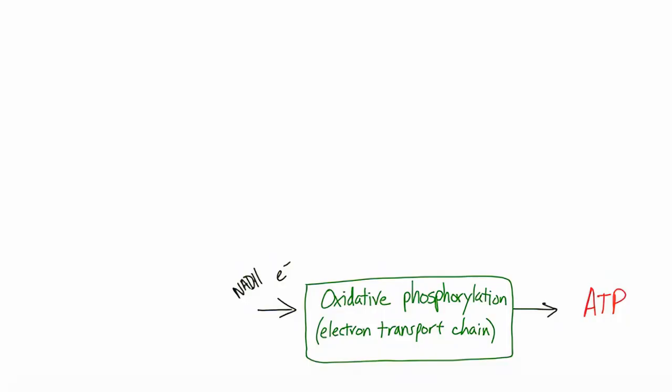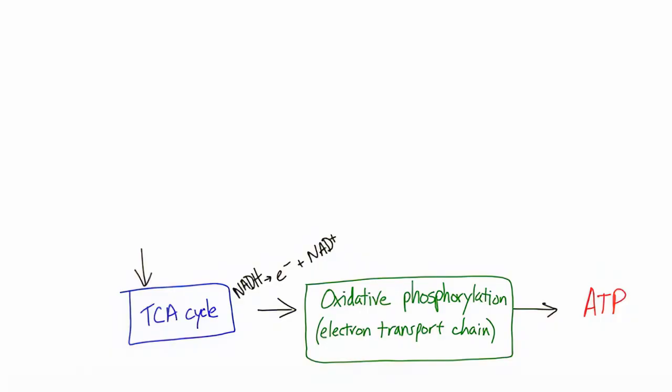Now when NADH donates an electron, it becomes NAD+. So for the electron transport chain to work, we need a steady supply of NADH electron donors. And that's one of the big functions of the TCA cycle. The TCA cycle also makes a little bit of ATP, but the main purpose is to generate NADH. And again, we're going to cover the TCA cycle in another video.